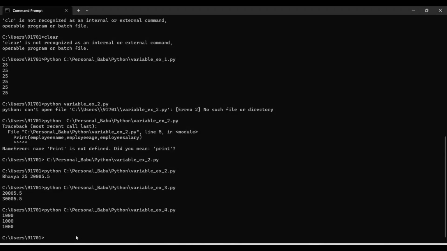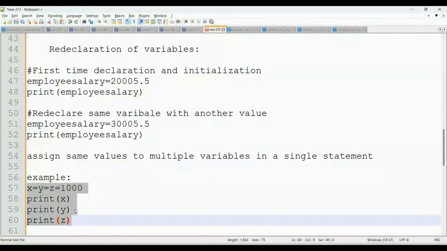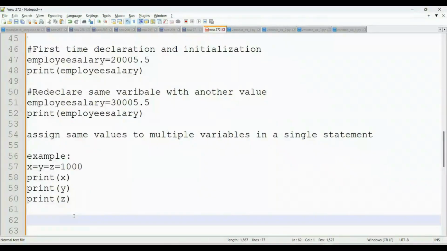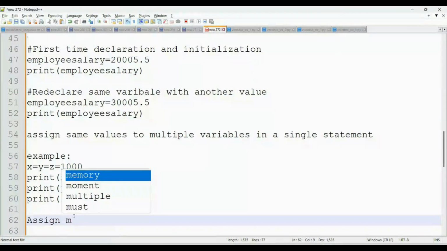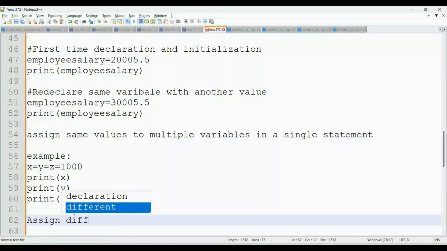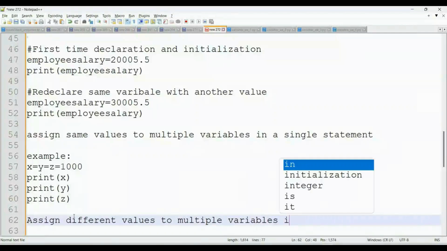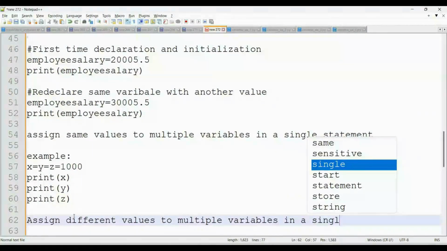Now one more way to represent different values for different variables in a single statement. Multi-assign, or for example different variables in a single statement.